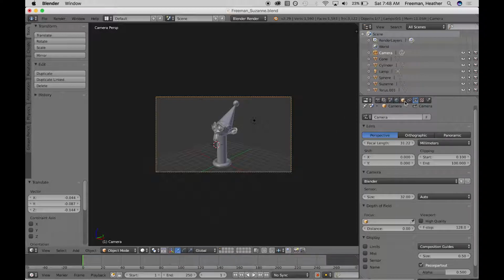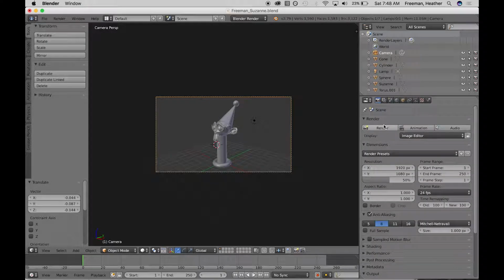So again, go to this. So this is the actual camera. This little camera here is where the rendering is. Now, the render is a default to 1920 by 1080. This is standard HD video size, and we'll use it for most of our exercises. When we get to the major projects, I'll be asking you to change this to 3000 by 2000 or larger sizes. So that's fine, but for now we'll leave it at this.